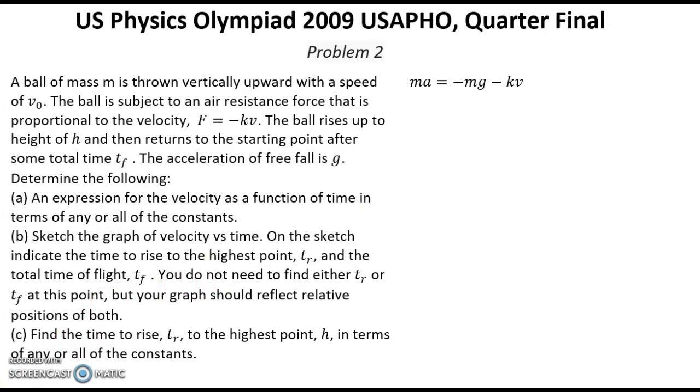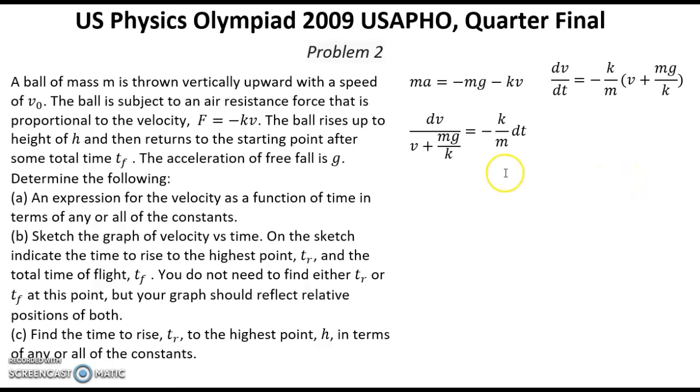Let's rewrite it in the form of a differential equation. We have the first derivative of velocity by time equal to this expression as a function of velocity. It means that we can separate variables and rewrite it in this form. Now we can take the integral of both parts, and that will be the answer. When we integrate, velocity goes from v0 to some velocity v, and time goes from 0 to t.